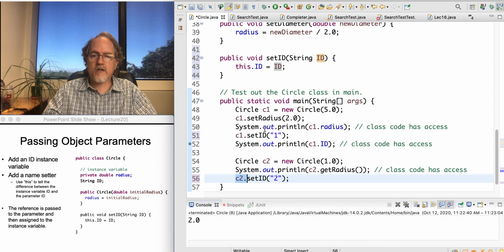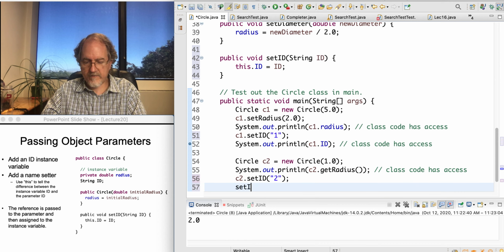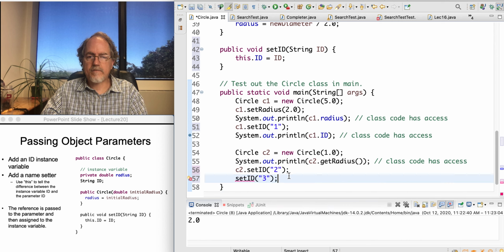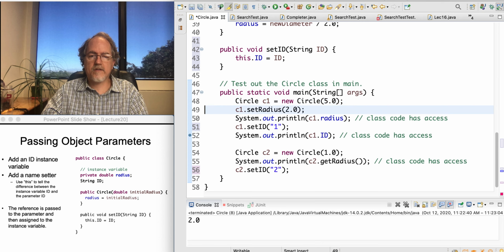And if you don't have an object calling this thing, it doesn't know what the instance variable is because it hasn't been constructed. So you can't call this sort of by itself, right? What would that mean? You know, set it on what object? And so you can only call these methods, these non-static methods, from an object.